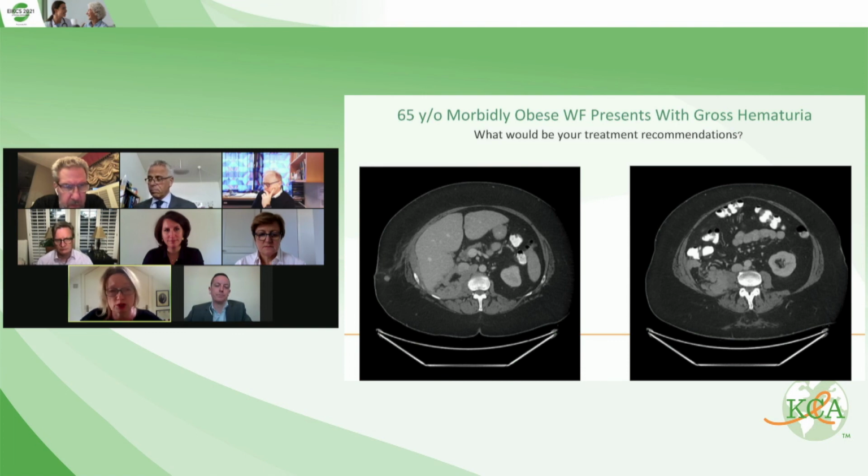So I know she's morbidly obese. She was clearly fit enough to have surgery. You've told me that she's made a good recovery. So I take it from that her performance status is appropriate and adequate for systemic therapy. So I'm going to want to start early systemic therapy. With this aggressive histology, sometimes thoughts turn to ipilimumab and nivolumab, but actually I think I favor VEGF-TKI IO combination here because I want to try and get a rapid response.